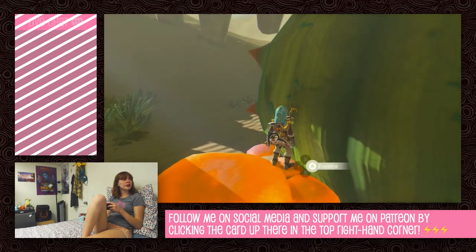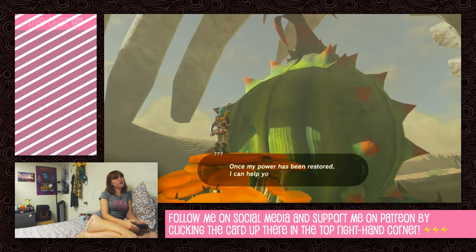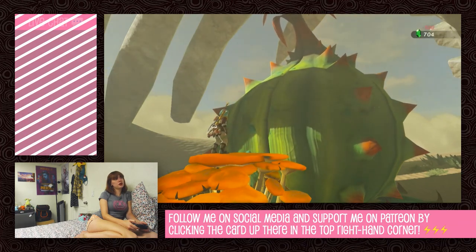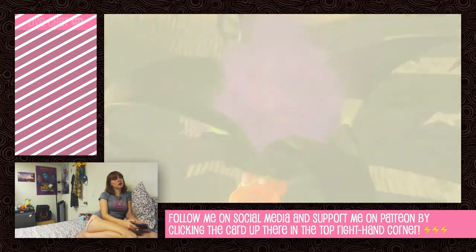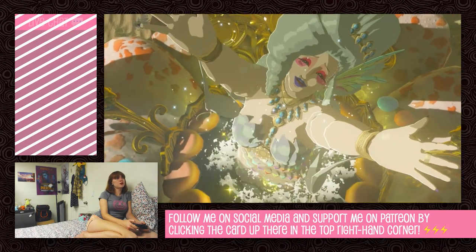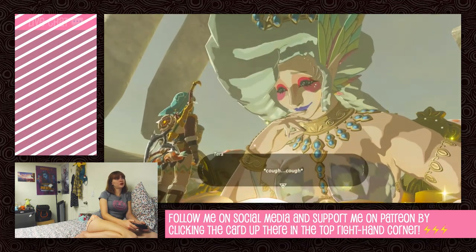Hello, lady. Oh wait, I forgot she requires a lot of rupees. 500! Aww. Okay. Here are my rupees. Okay. Thank you. I wonder what this lady looks like. Oh, this one has white hair. That's awkward.